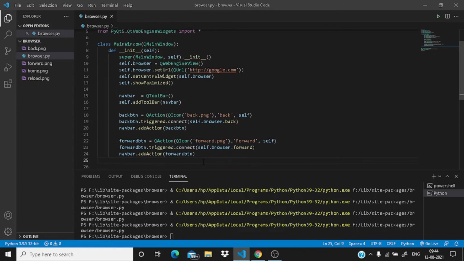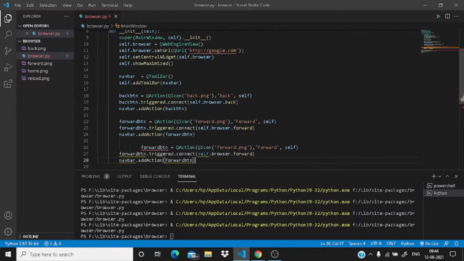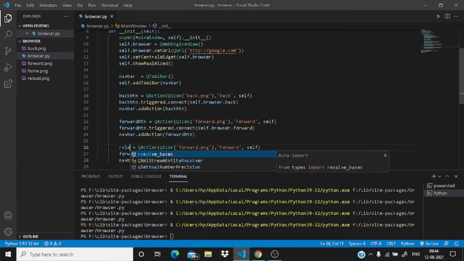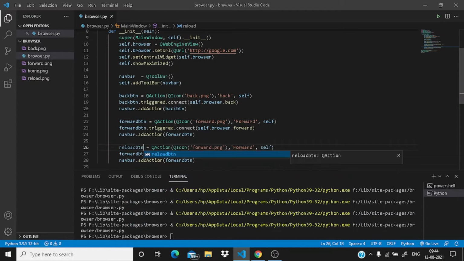Now the turn is for our reload button. Likewise, similarly, just write there reload, change it to reload button. Now this will be reload.png.